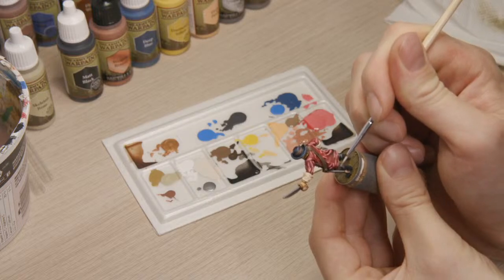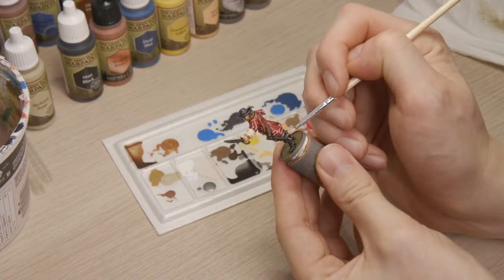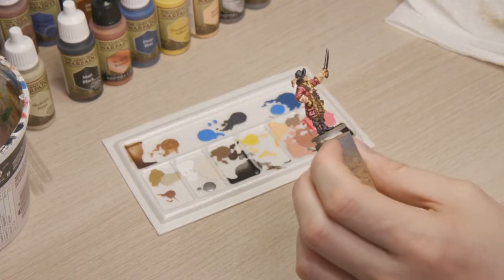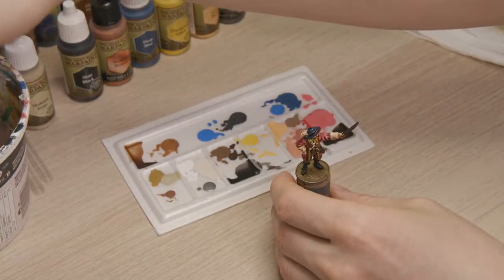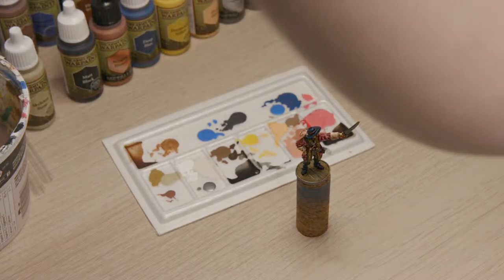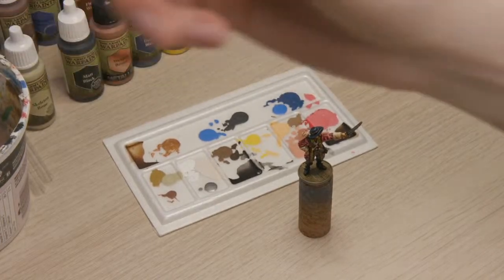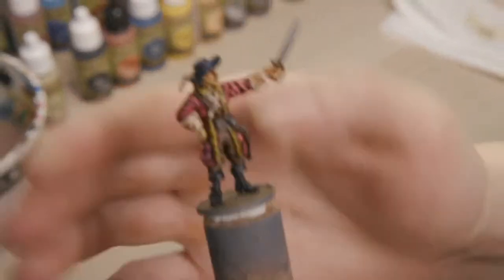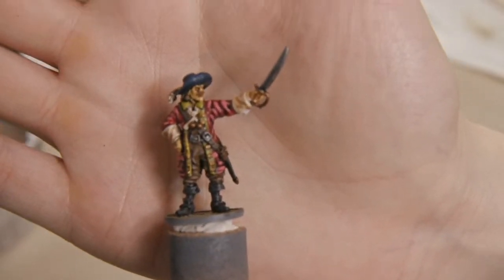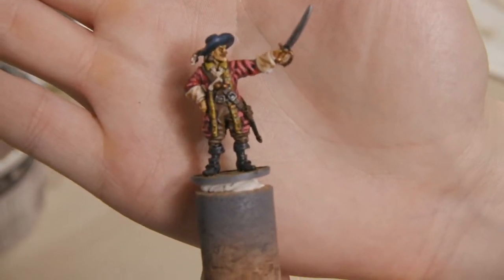And just picking out the highlights in the pants. Just got a bit of folds here. I'm doing, and it's just about done. That's pretty good. So I'll show you guys a little progress. Zoom. You can see here. See, the coat's a bit more punchy, and the pants have come out a little bit, but we still have a little ways to go.